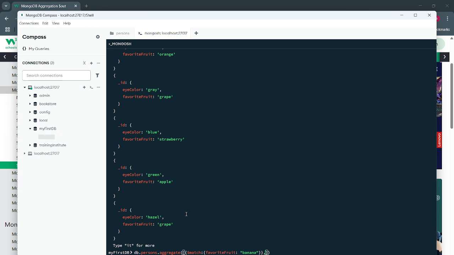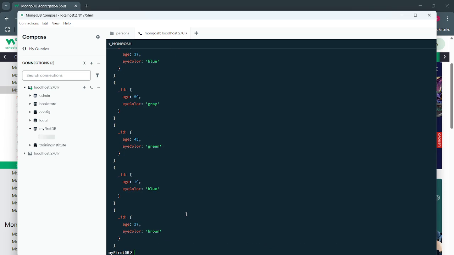Now we can $group, _id, age. We have used the group stage and match stage here.